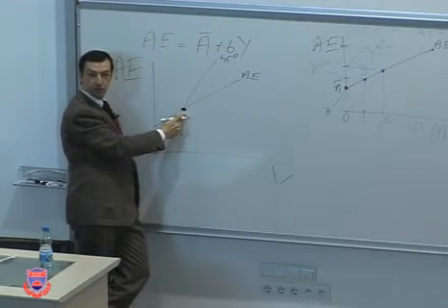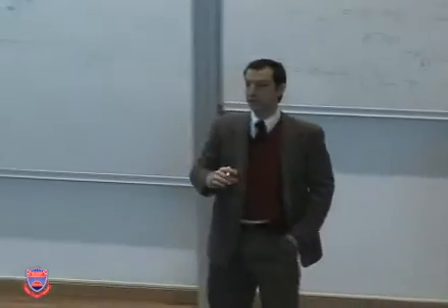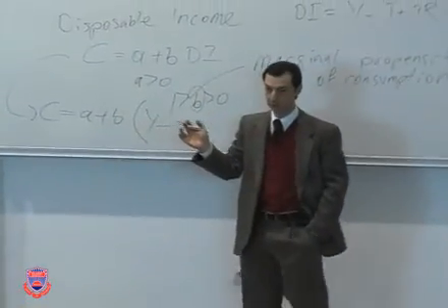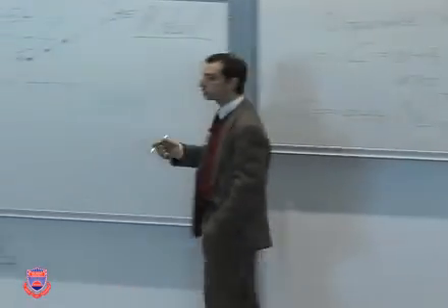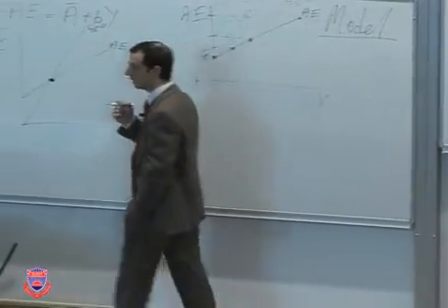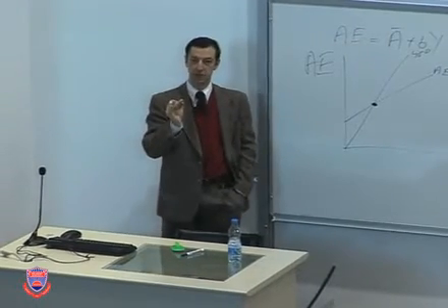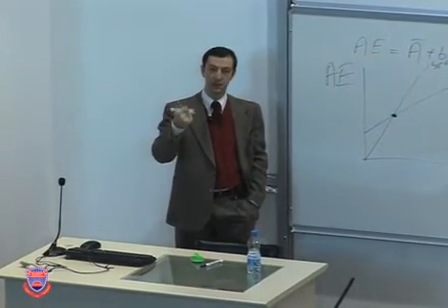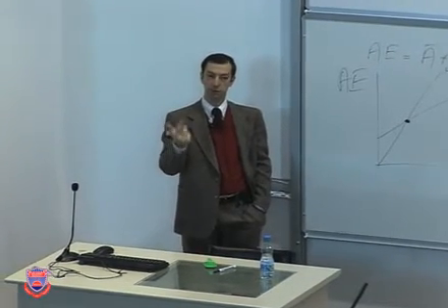Is this an equilibrium point? I want you to understand that this is not an equilibrium point just because this line happens to cross that line, okay? You have to understand what equilibrium is, and you have to understand the mechanics of how you get to that equilibrium, okay? Equilibrium is when nobody has an incentive to change their behavior. The bodies here are the people who want to do the spending, the expenditure, okay? And the firms who do the production.